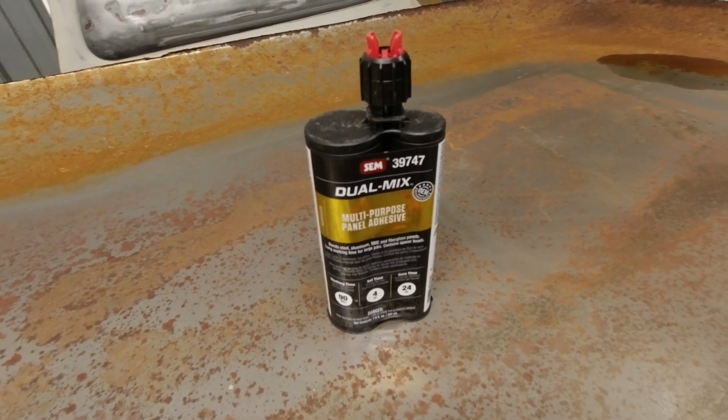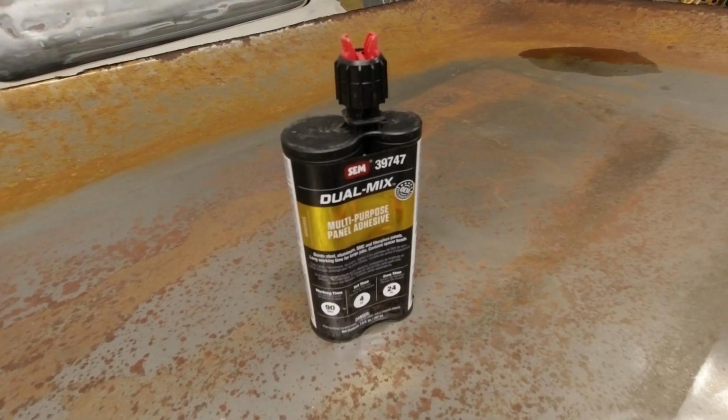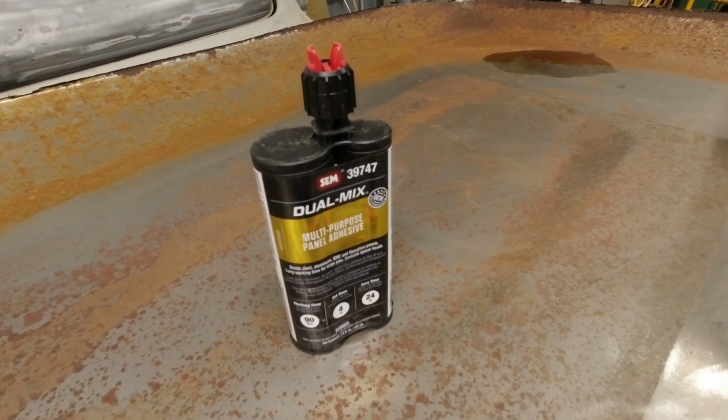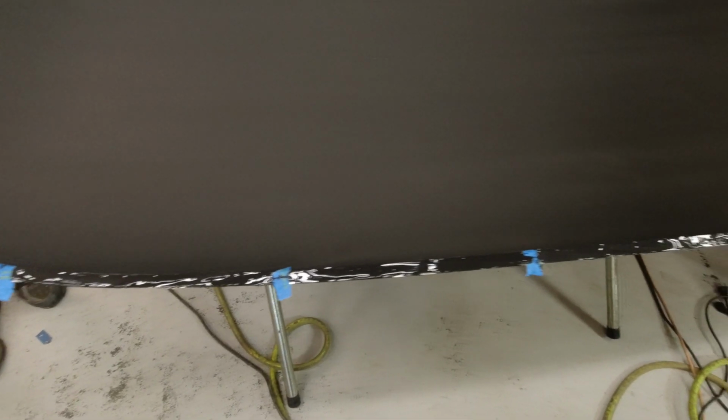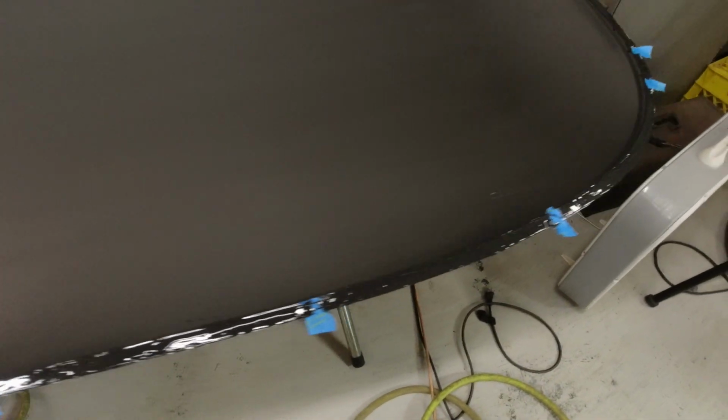The moisture that was rotting this out from the inside out previously, like that mouse nest that was in there, we're not going to have to worry about that nearly as much now because this actually squishes in there, and we didn't wipe it out from the inside. We couldn't get to that. So there's a bead of this stuff all the way around this thing on the inside edge that's squished out from the actual joint outward.